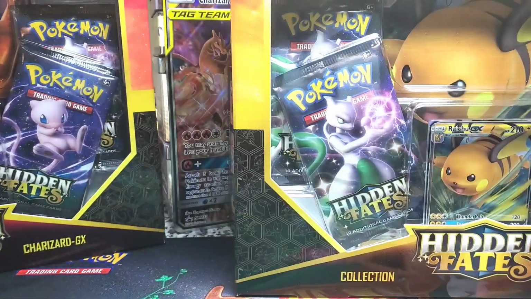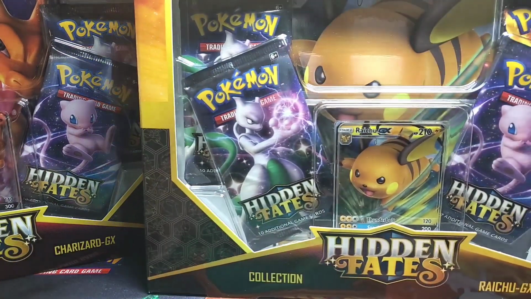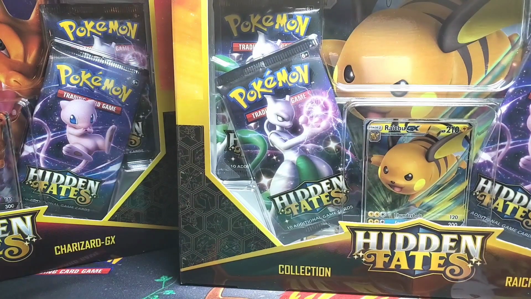I have two Hidden Fates boxes here, guys. I have a Charizard GX, as you can see, and I have a Raichu GX. Found these over in Virginia, luckily, and I got two Charizards, two Raichus, and a Gyarados. So today I am going to be popping these open for you guys. We got 8 packs here, and hopefully we can pull an absolute banger. Shiny Charizard obviously is the goal. That would be insane. But if we don't, just another great video for you guys, bringing you the best content I can.